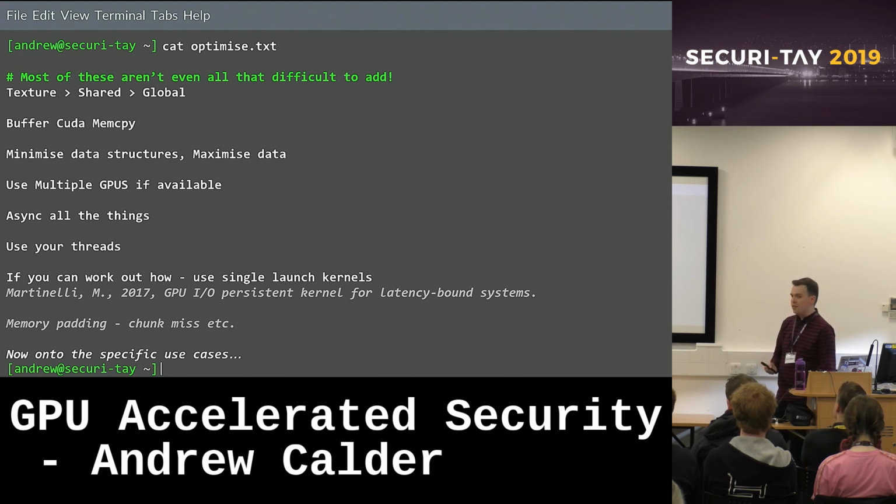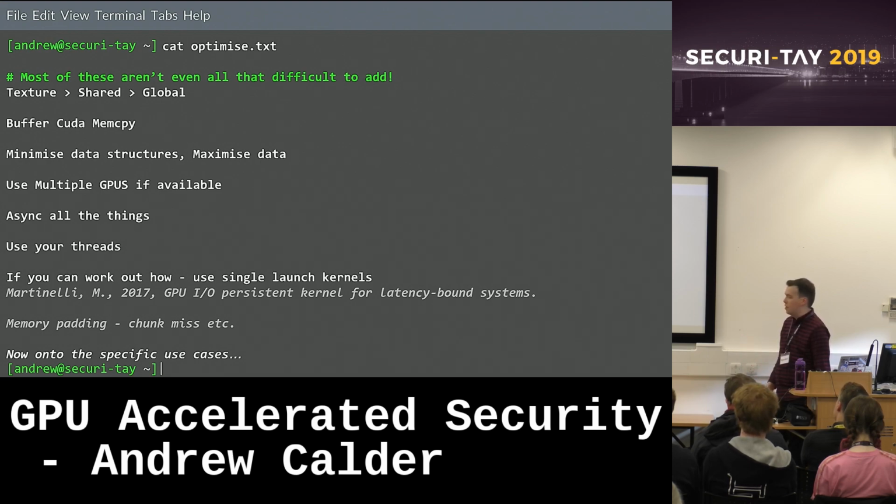Shared memory is kind of similar, except it is the level 1 cache of the GPU. And effectively, you fence off a section of it and you say, hey, that 32 kilobytes, that's mine. You don't get to dictate that. I get to dictate that. And then there's global, which is just like the GPU equivalent of RAM. Still fairly fast, but not as fast as the other two methods. Buffering, CUDA memcopies, covered that.